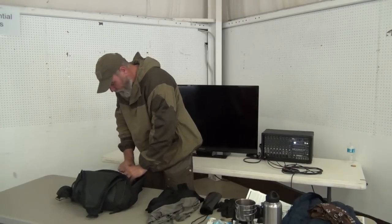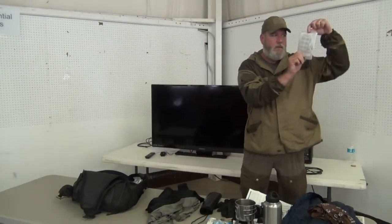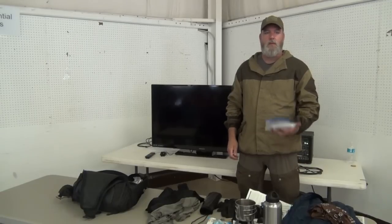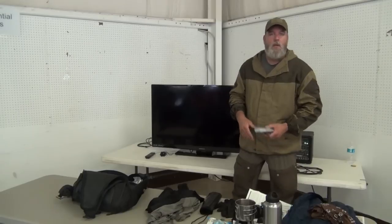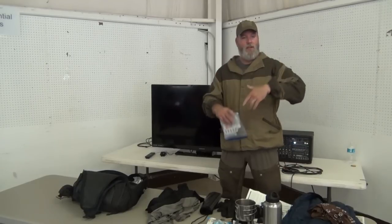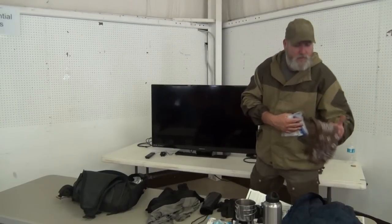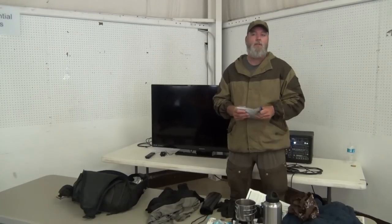Now there's been a lot of talk about first aid. This is my first aid kit. See, it's not very thick, not very big, not very heavy. Most of what's going to happen in the field, we've already established: cuts and burns to the hands, gastrointestinal problems. So basically this is water purification tablets, anti-diarrheal tablets, some Benadryl, a non-stick pad in case I have a for-real wound, something that I can put over it, and then I'll use whatever else, maybe that, to tie and hold it in place, and several of the knuckle and fingertip bandages.